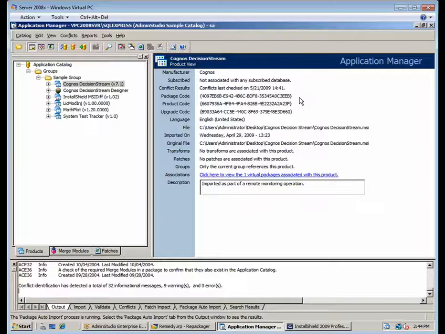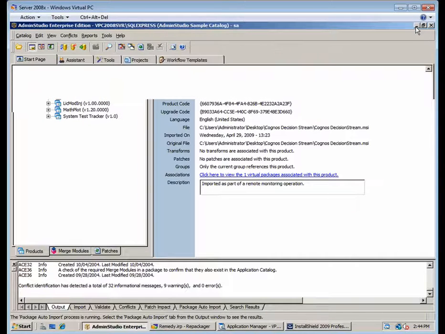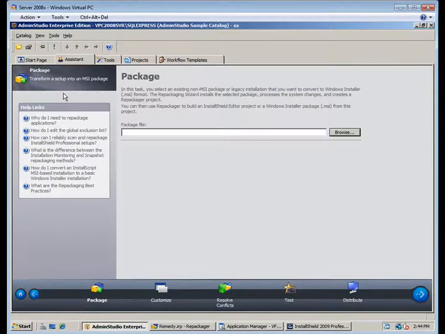So how do I get my MSI into a format that's right for my enterprise? How can I customize it? How can I apply all my standards? How do I even start here? So what we actually have, being InstallShield and all, is an assistant. Everything that we do is always very wizard-driven, as you know.